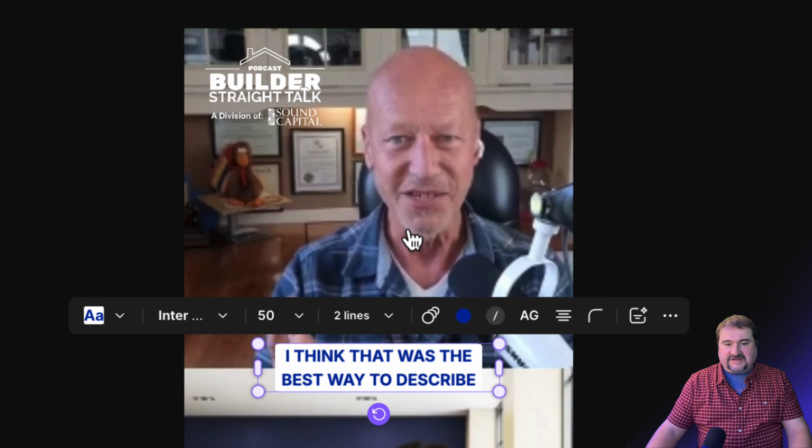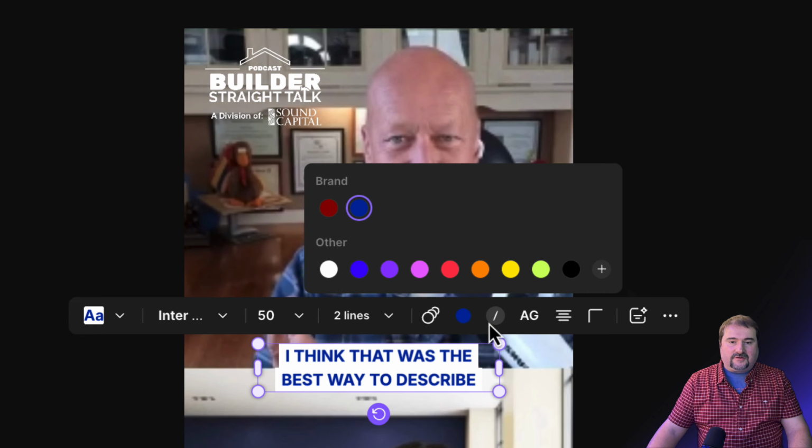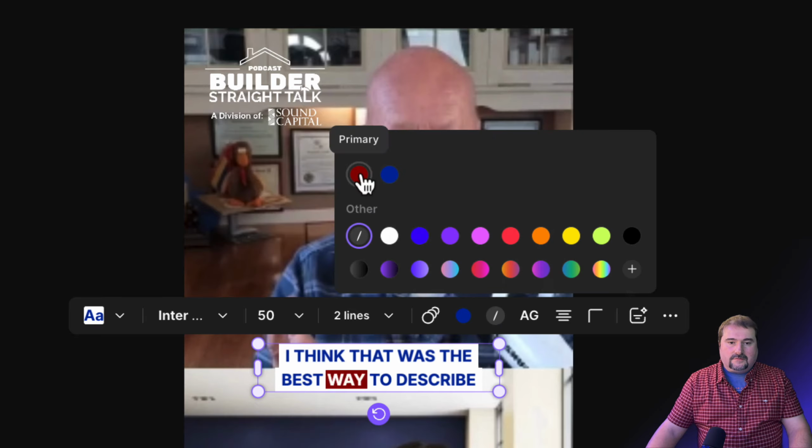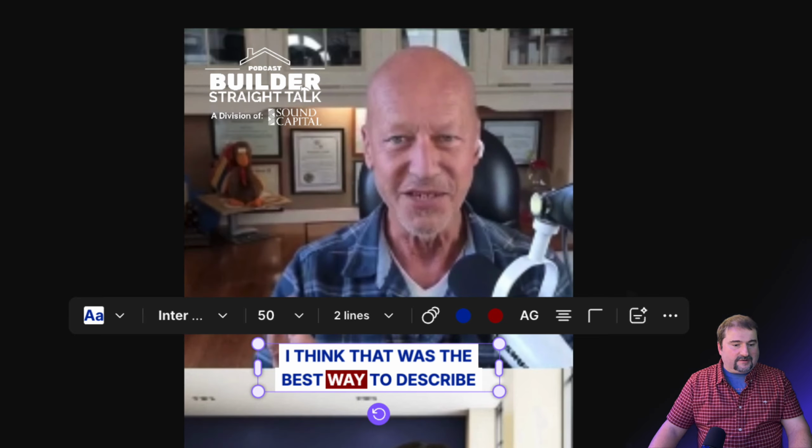You can do a bunch of settings in here. And you can do a round corner for the lines, center, change the alignment. All these things you can customize. But I want to do a highlight. So I'm going to go ahead and choose red for the highlighted word, red background, like this. And here we go. Let's see what it looks like.